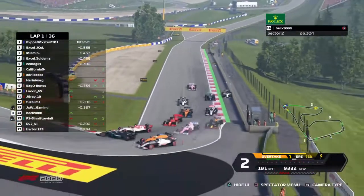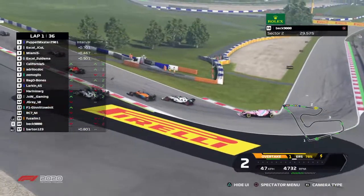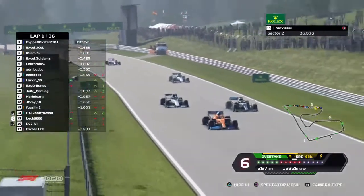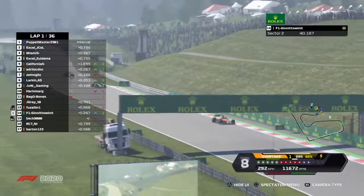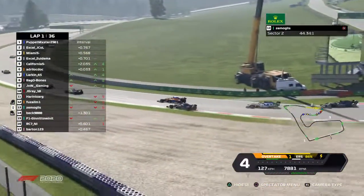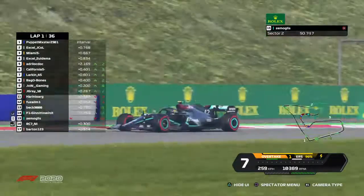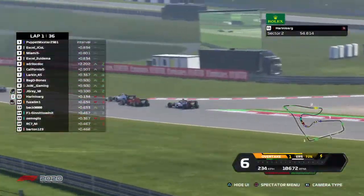The Ferrari. Ooh, as we have a big incident with a Mercedes and lots of front wing pieces. That surely is going to be a safety car, as we've got front wing all over the track. Looks like Heron has lost some positions. Fuzz has lost some positions. Jinnit has gained and now is losing some positions. As we have another Mercedes of Zamoglis off in the gravel of turn 4. Dreadful start from the Mercedes. Zamoglis losing a lot of positions. Fuzz losing a handful. Heron losing a handful.